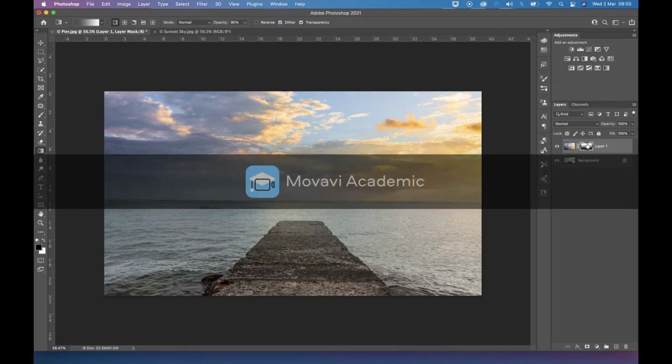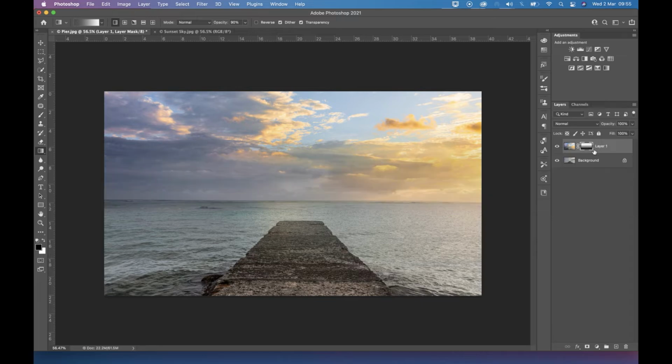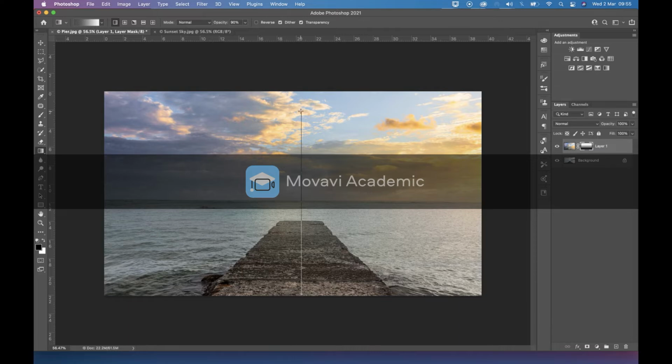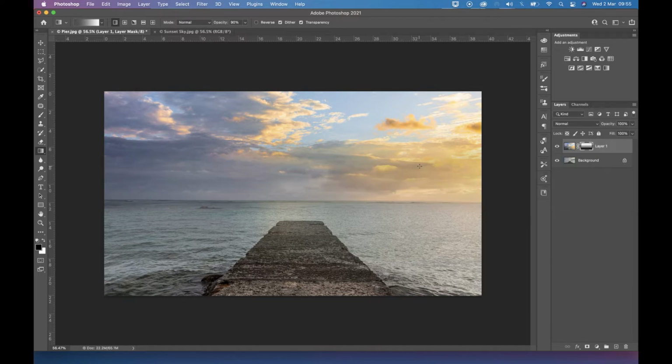Here you can see that there's a gradient applied to the mask. The bottom is black, the top is white, and in the middle it's gray. That's the gradient itself. It looks very, very natural like this. It doesn't look like it's two images. Obviously, if you don't like the first one, keep trying until it looks good and you're happy with the result. We need it to look very natural, as if that sky belongs to this.